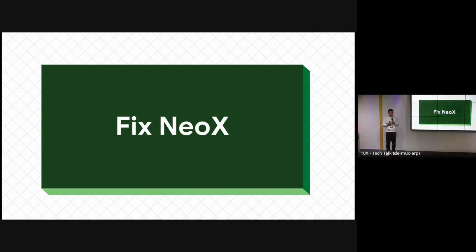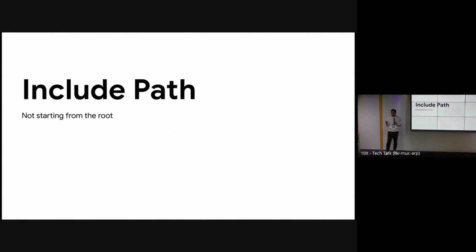Now, after we finished the Bazel integration with Colab and CMake, the migration actually went pretty well. Most of the issues we encountered are due to NeoX itself, and mainly fall into three categories. The first one is the include paths that start from the root of the repository. We can't get away with this by abusing the include attribute from the cc_library, but we really want to take the chance to make our code more correct.